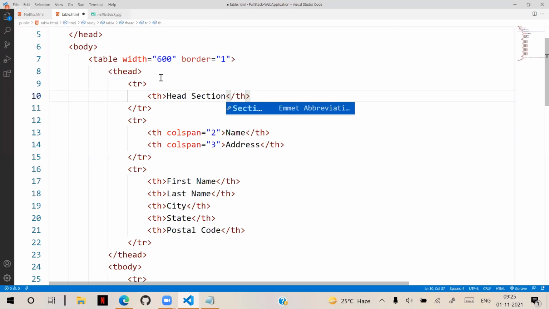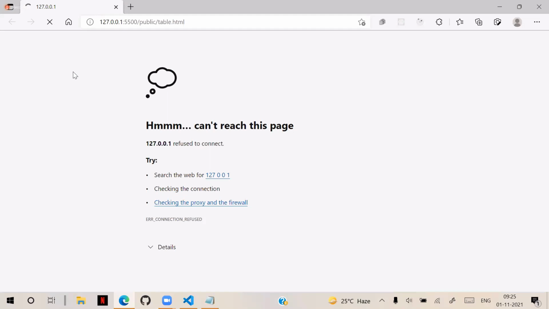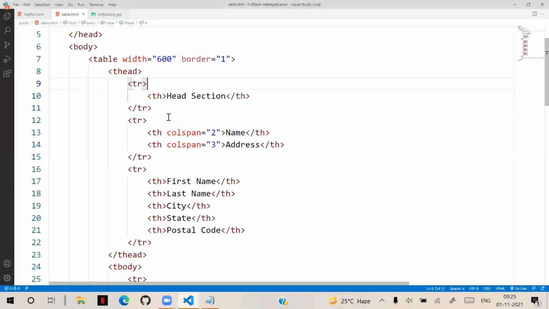We configured it as head section. And in the head section, you can see we have these options. Let's run this one more time. So we defined that in the head section.